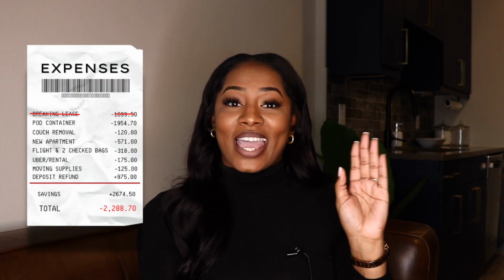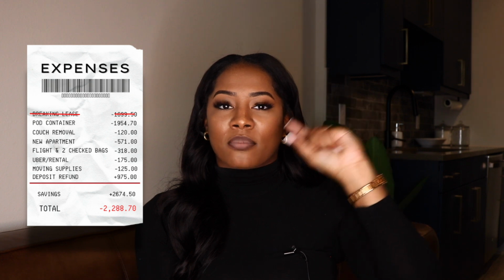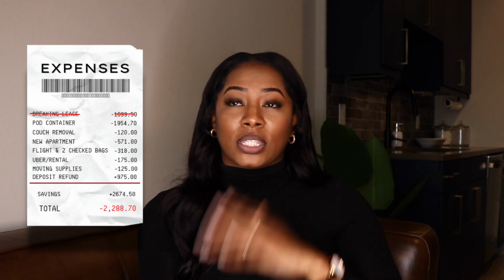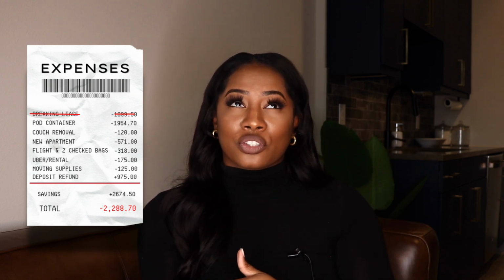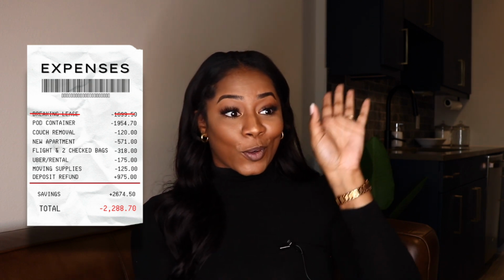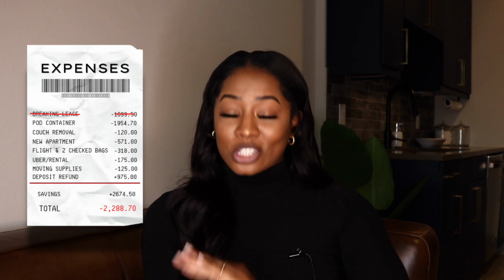So breaking my lease fee, like I said, would have been 1.5 times my base lease. However, I did have a deposit which equated to just 1 month's base rent, and that would have been credited to that 1.5 amount. However, they just decided to waive my breaking lease fee as a whole, and it only took a small amount out of my deposit to cover, I guess, any minor damage that may have been left in the apartment. I ended up getting a return of about $975 in that, so woo. So that was the biggest chunk.